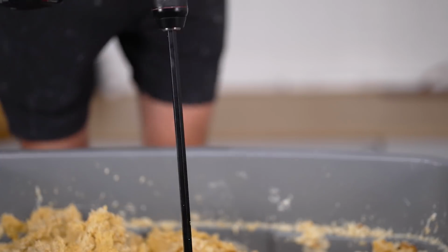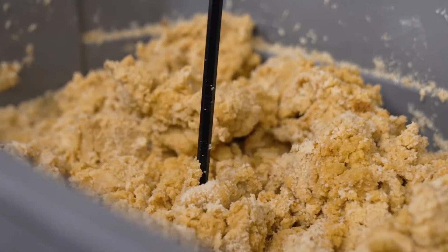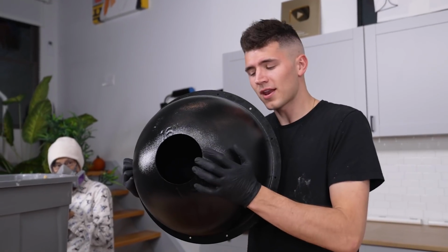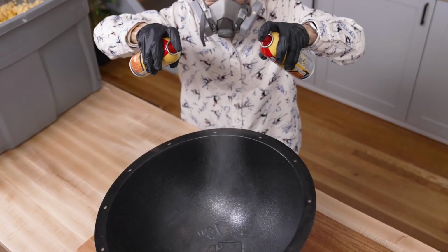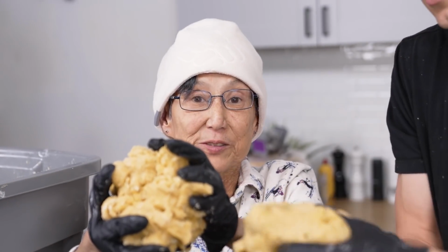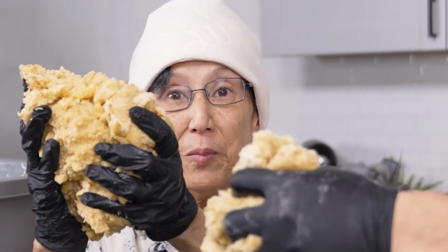And after quite a lot of mixing, we're ready to put our cake pop mix into the mold. This right here is our giant custom cake pop mold with a nice hole right on top for the stick to come out of. But first, we need to grease it up. Now that our cake pop mix is finally mixed up, time to fill up the mold.